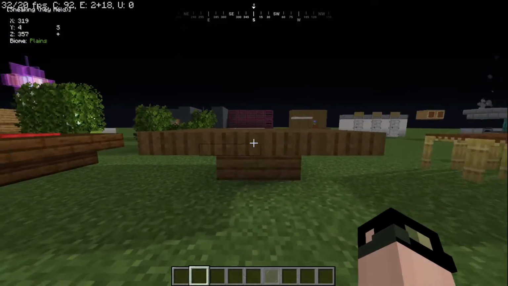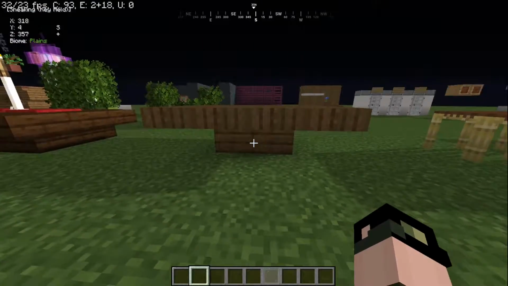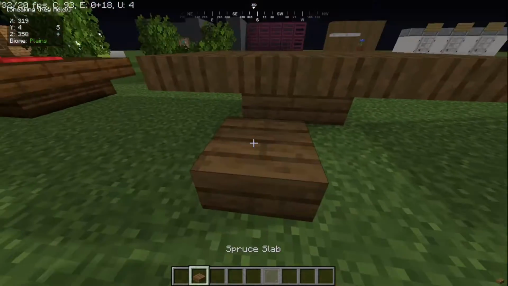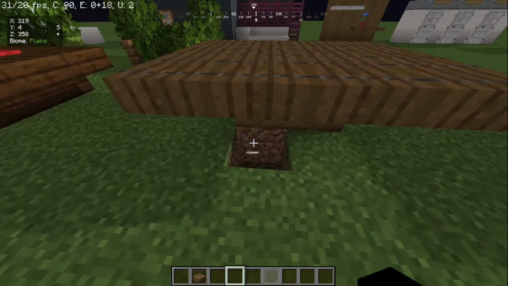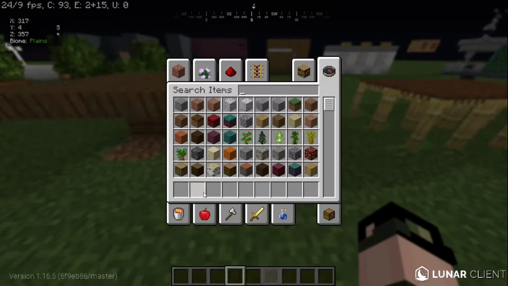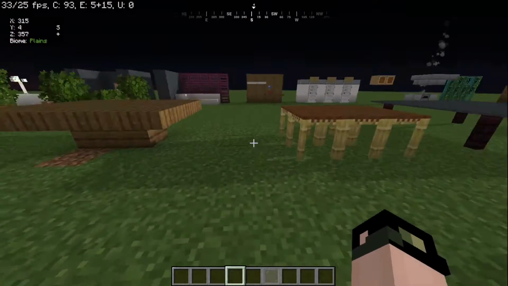And this one is a double trapdoor table. You place some slabs, you place a full block in the middle. I think that's a full block. Yeah, you place a full block in the middle, and then you just do double trapdoors all along the side of it. And they will give you this sort of thick table look. I do think it's really cool.